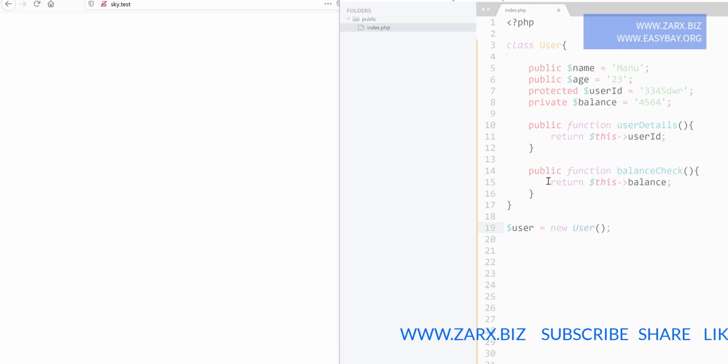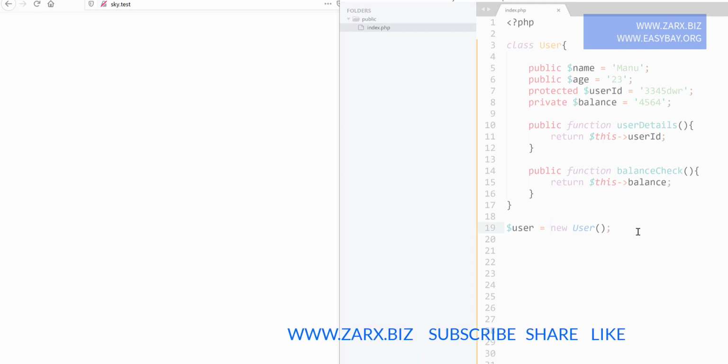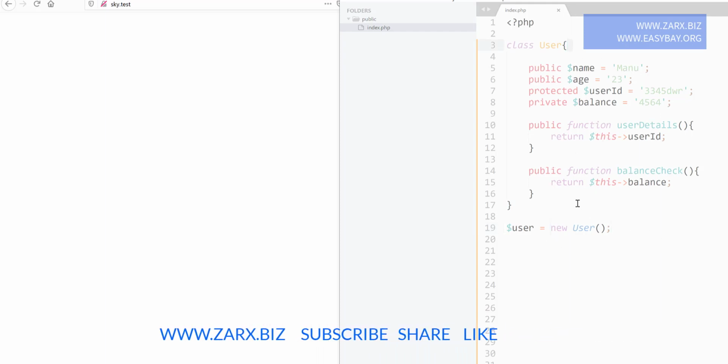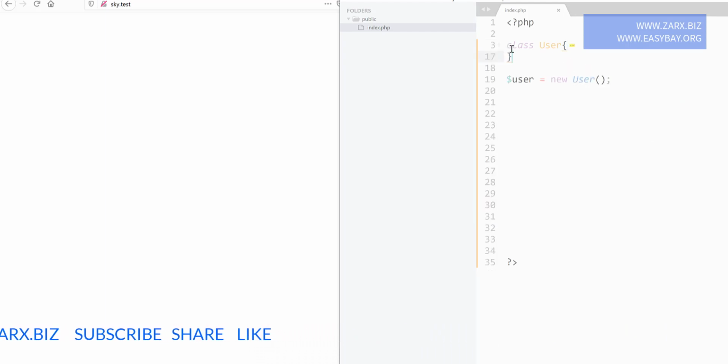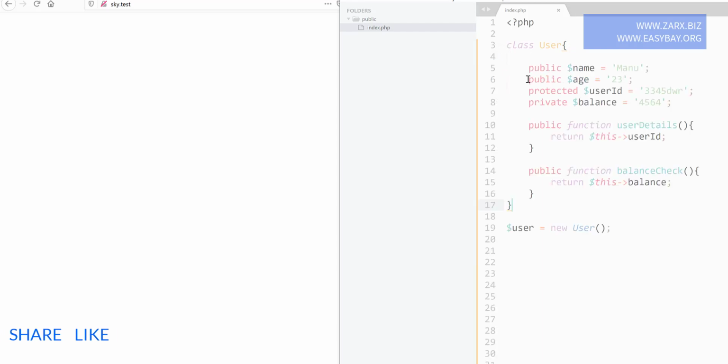So to display the public variables, there is no problem. We are outside this class. You can see that if we collapse it, these curly braces are closing. So if I'm outside of these curly braces writing anything that is not inside the class, we cannot work with the private method or variable.